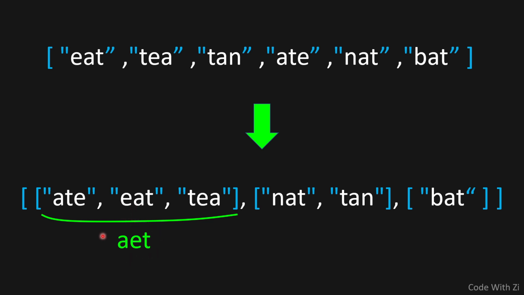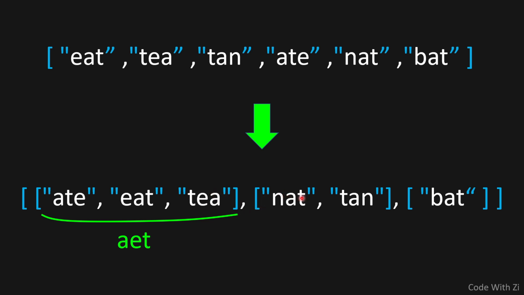So we can basically group them based on the sorted version of the letters, because this word and this word and this word have the same sorted version of these three letters. So when we try to group these here, we're gonna be like, if the sorted version of the letters is gonna be AET, we're gonna put them in this group here. And same thing for these.